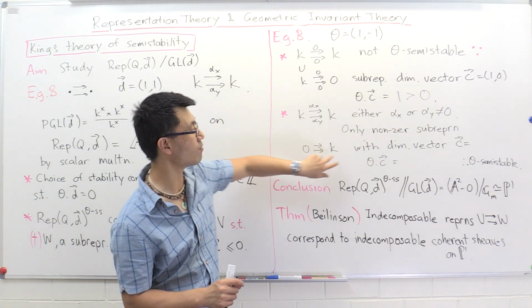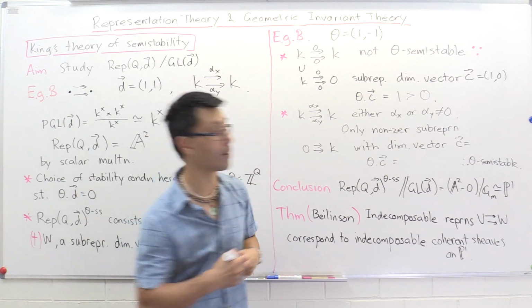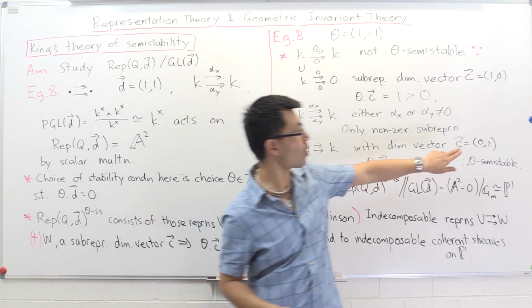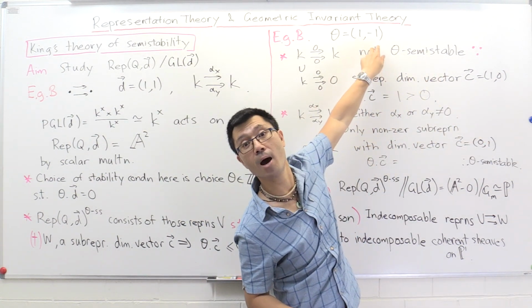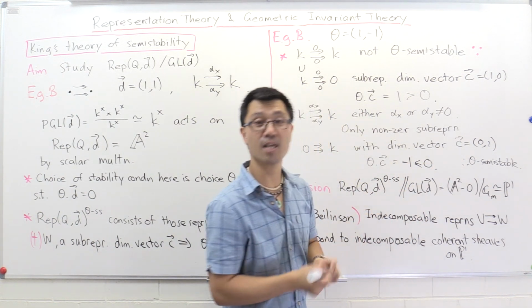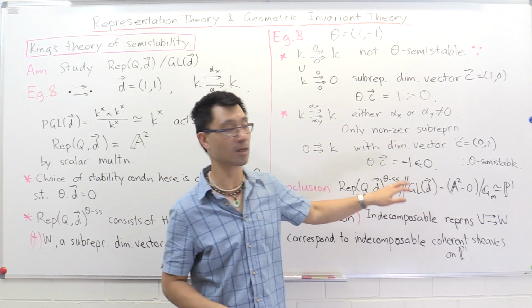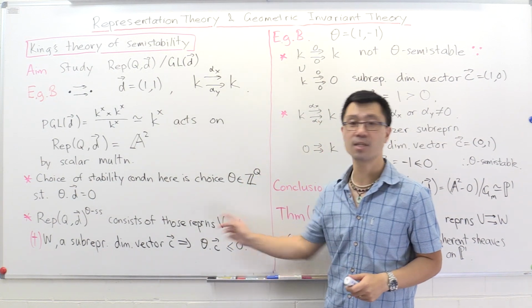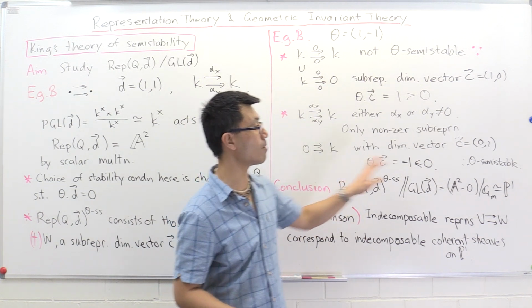Okay, what's the dimension vector of that? So you have 0 dimensional, 1 dimensional, so this is (0, 1). Let's take the dot product of this with this (1, -1). Now the 1's in the other position, you'll pick up the minus 1. And this is less than or equal to 0. So for both subrepresentations, this one and the 0, you'll get this non-positive dot product here. So in fact, it is theta semi-stable.